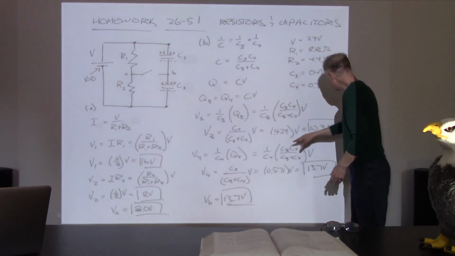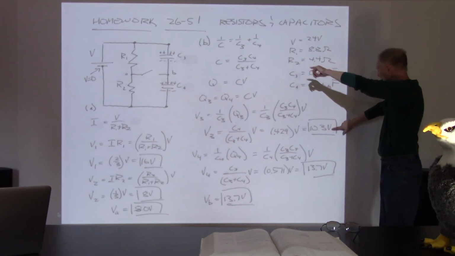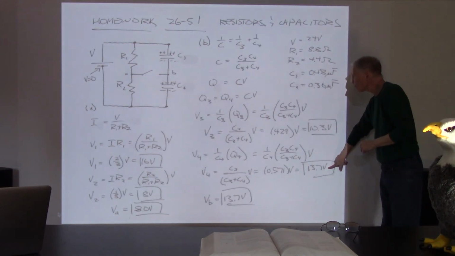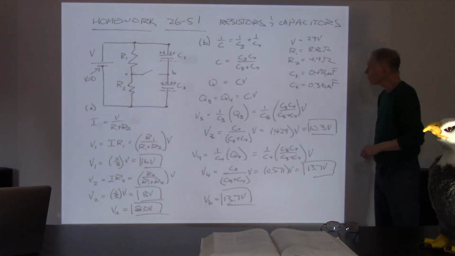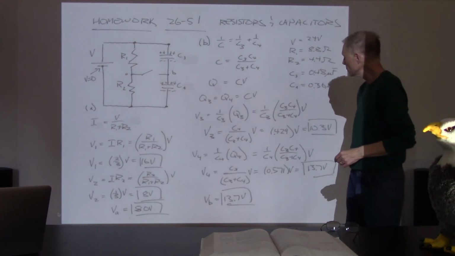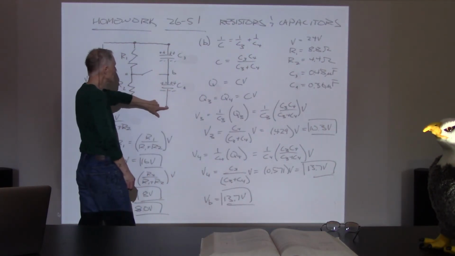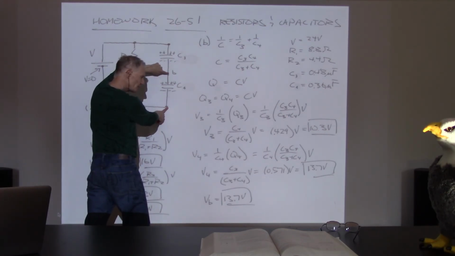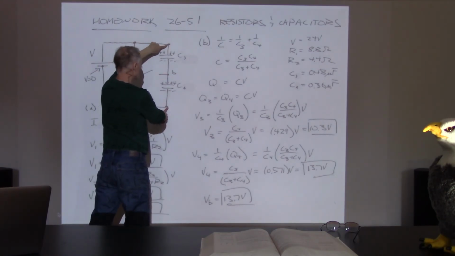Each branch has 24 volts to it. So I carried out the numbers, and the voltage across capacitor 3 is 10.3, and the numbers were a little more complicated, but that's fine. This was 10.3, and this was the lower capacitor, 13.7. So again, following a convention, if I say this is 0, then this would be, what was V4? 13.7, and then this would be an additional 10.3, that would put us at 24.